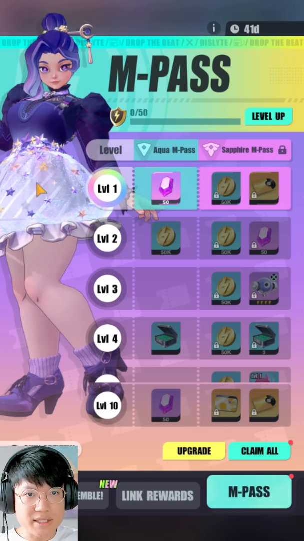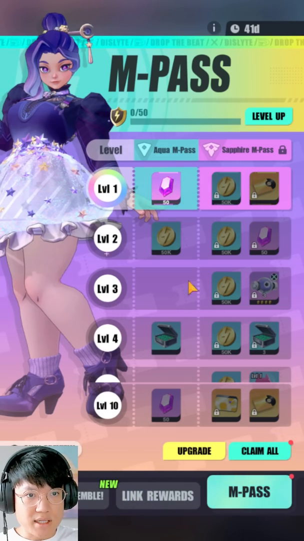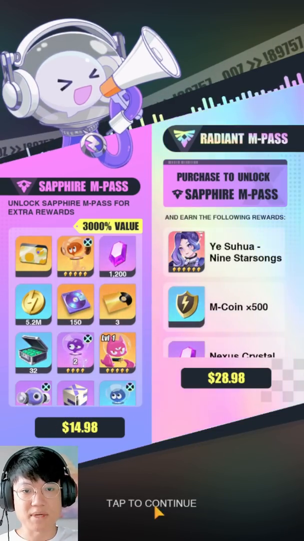And here you have it, right? So this is the new skin that you can obtain by buying the Radiant Pass, which is the most expensive version of it. I wouldn't really recommend it unless you're going crazy for the skin. I generally just purchase the Sapphire End Pass and that's about it.